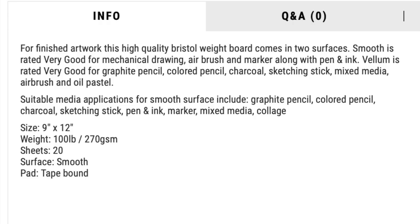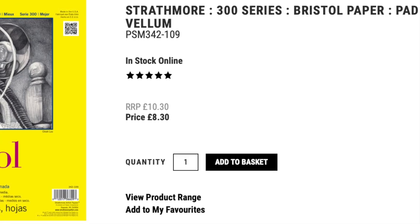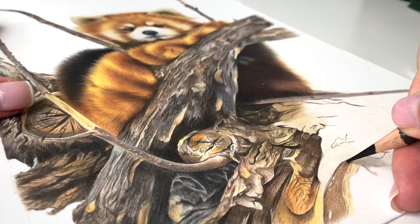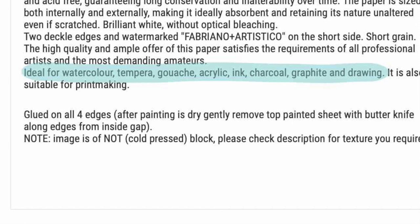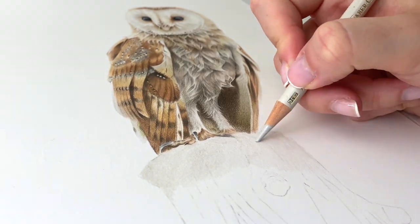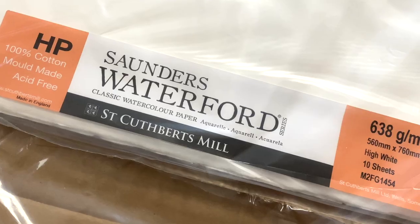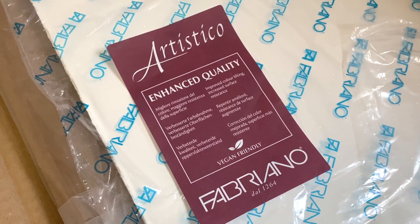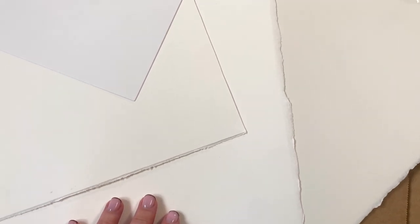I think the smooth would be more suited towards illustrations and rendered work. Overall the Strathmore Bristol 300 series is a perfect starting point for beginners as it's relatively inexpensive and easy to get hold of, and you can produce amazing work on it. Besides Strathmore, my favourite type of paper has always been hot press watercolour paper. It's 100% cotton and designed for use with watercolours but works amazingly with coloured pencils too. It has a slight grain to it but overall feels very smooth and allows for a lot of layers of coloured pencils. Up until now I'd only used the Fabriano Artistico hot press watercolour paper but sadly they changed the surface making it really rough and difficult to work with, so I'm currently experimenting with different papers to find the one that I love.